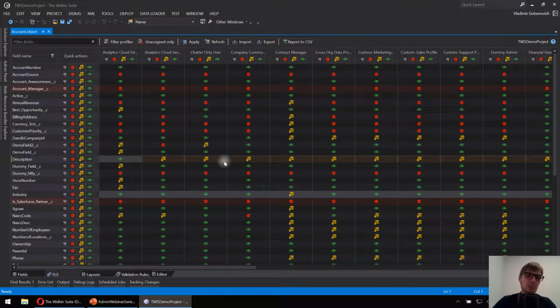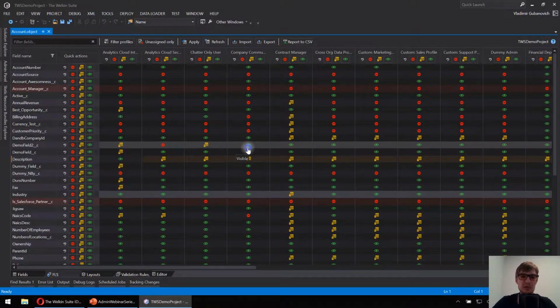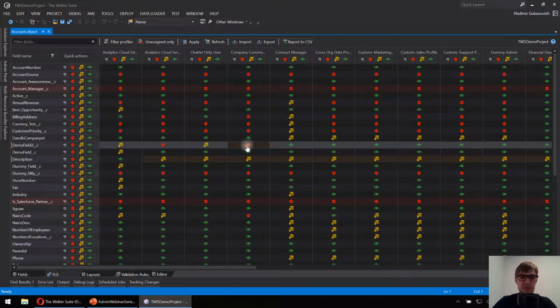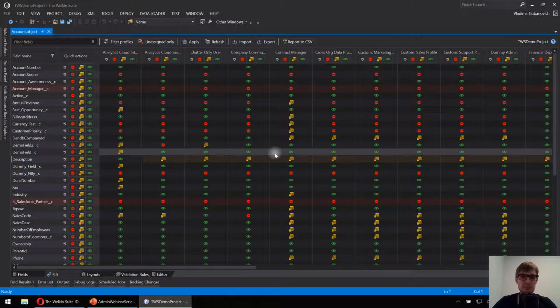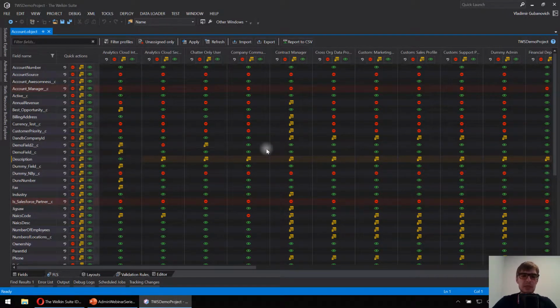So with a white-yellow background, we are showing you FLS settings that you have already modified but not yet saved to Salesforce. So as I change, for example, this FLS to forbidden, it gets a yellow background. Once I change it back to visible, it's again transparent. We also show you marks near fields, so you can see if you have applied any changes to the FLS settings for a certain field. So once I apply a setting for this field, you also notice this small mark on the left margin of a field name, so it's a bit more visible to you.